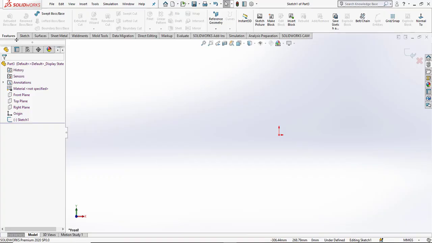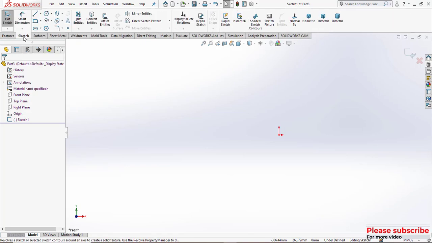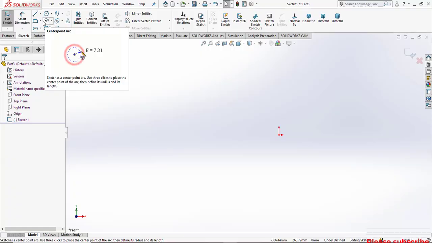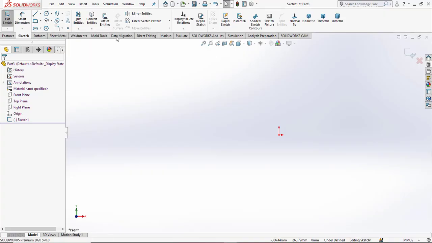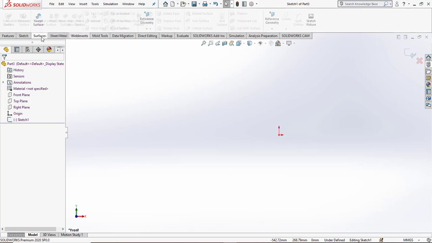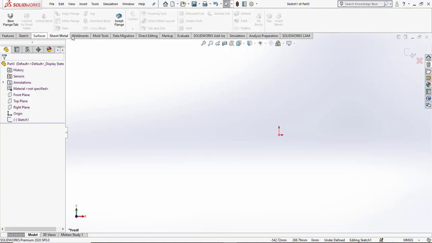Features are 3D modeling tools like extruded boss, revolved boss, lofted boss, extruded cut, hole wizard, etc. And sketch is 2D drawing sketch tools like line, circle, center corner rectangle, and center point arc, etc. All of these tools are used for 2D part geometry. Next are surface and sheet metal: for any kind of body surface, use the surface tab, and for sheet metal, use the sheet metal tab.